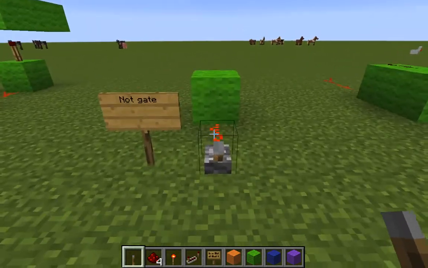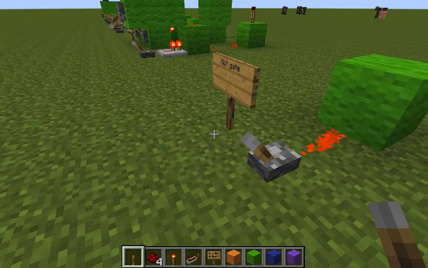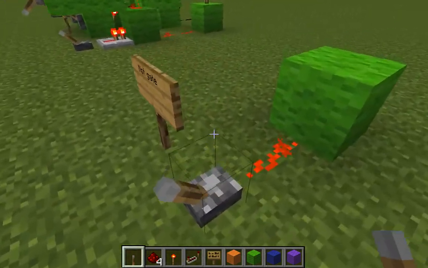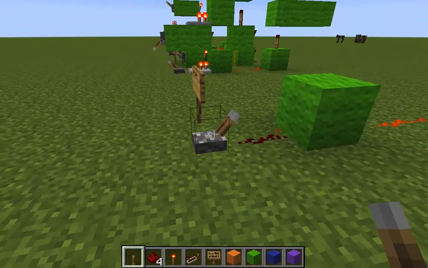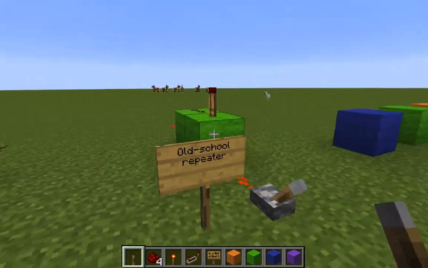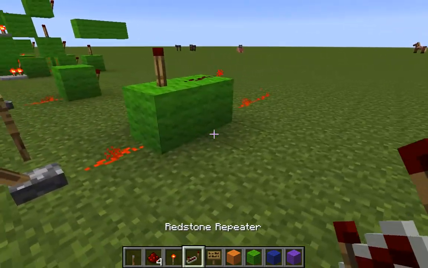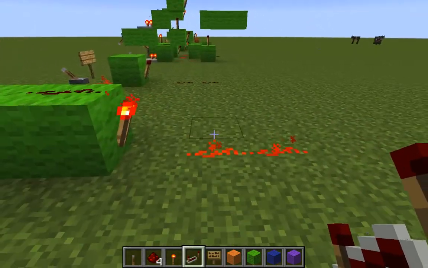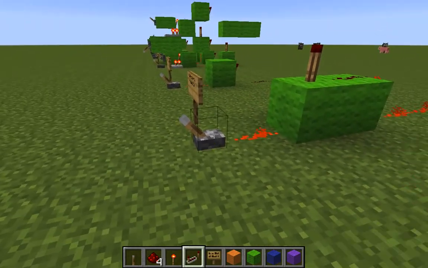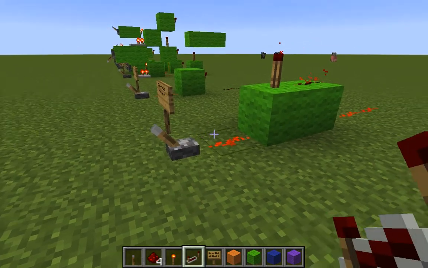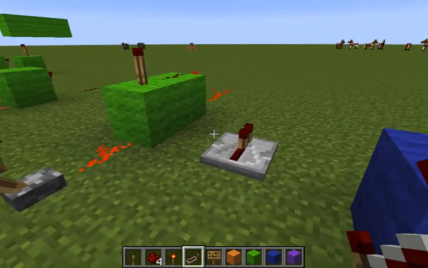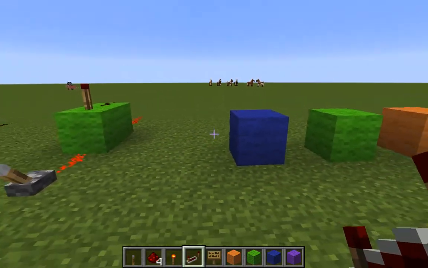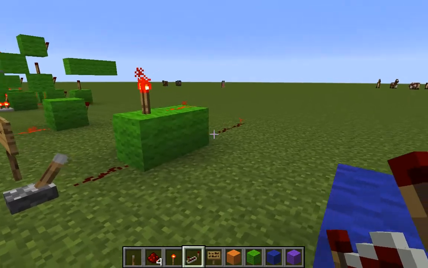So next up is the NOT gate. I wasn't going to include it because it's essentially just a redstone torch, but just for the sake of completeness, here it is. It outputs the opposite of whatever the input is. And just for old time's sake, here's an old repeater. It uses 2 NOT gates to just continue the signal. It's slower than a regular repeater, and it's obviously a lot bigger, so it's a good thing they added normal repeaters, otherwise we'd be stuck making a bunch of these.